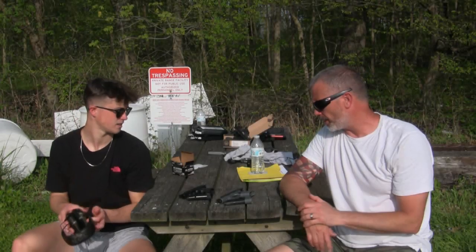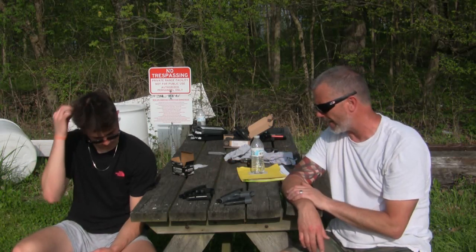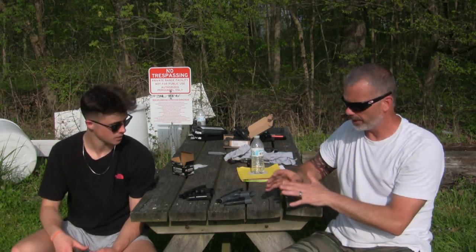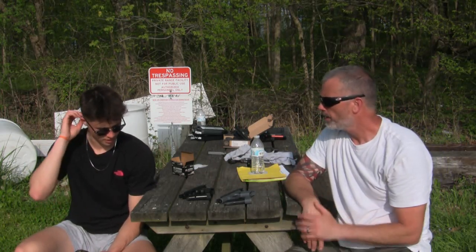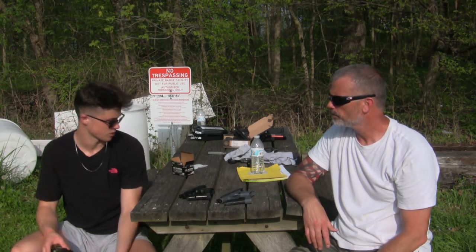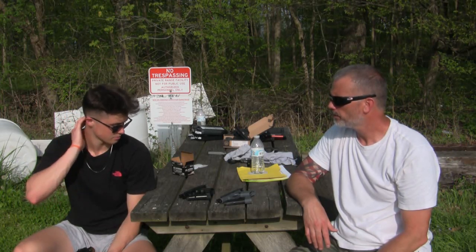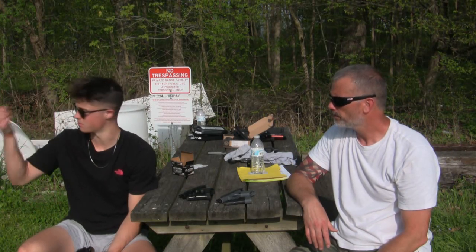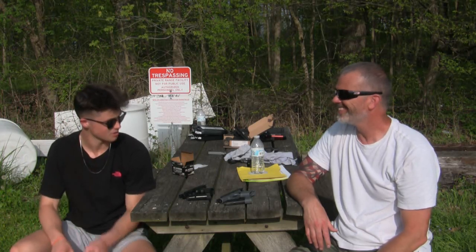Right back where we started just a little while ago, but we're down to 2 guns now instead of 4, and that's the Glock 43 and the Sig P365. So Brock, tell me why you eliminated the APX carry first of all out of the 4. Double action trigger. Most of the pistols I've shot were single, so single just felt more natural. And then double, obviously, as everyone can see, I shot really low compared to the rest.